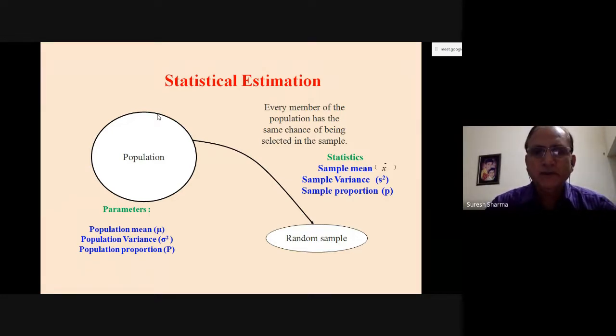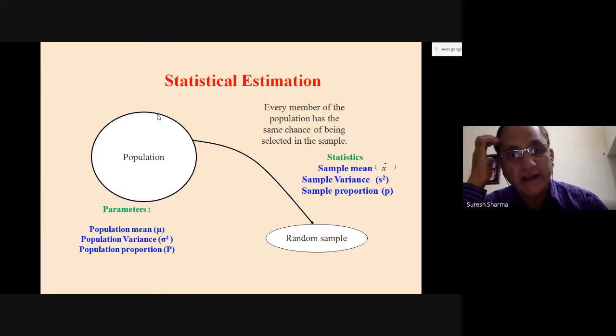But let's say I take a sample of size 500. So if there are 50 departments, I go to each and every department and take a random sample of 10 from each and every department. So you will get this random sample of 500. So a 500 sample size can be easily taken, while 22,000 people is difficult to study. So there is always some kind of population which is difficult to study. So what we do, we take out a sample from this population, and generally we take a random sample.